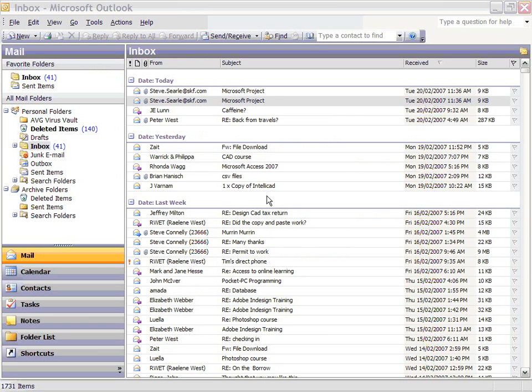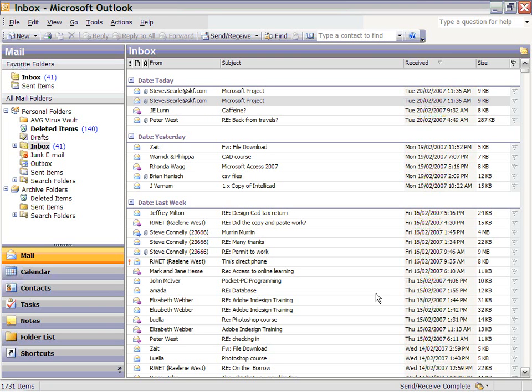Another common tool used on your computer is the tool that you start in order to get your electronic mail or your email. In this case, I'm using Microsoft's Outlook, which is an email client, and it just enables me to check my emails. I click send and receive, and when I click send and receive down here in the status line at the bottom, it's saying send and receive status 71%, so it's going out to the internet and checking in my electronic post office, if you like, looking in my post box and dragging my messages down.